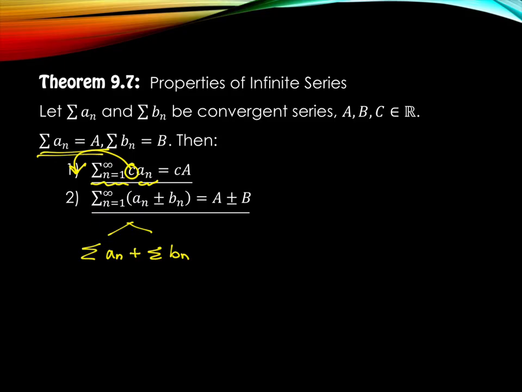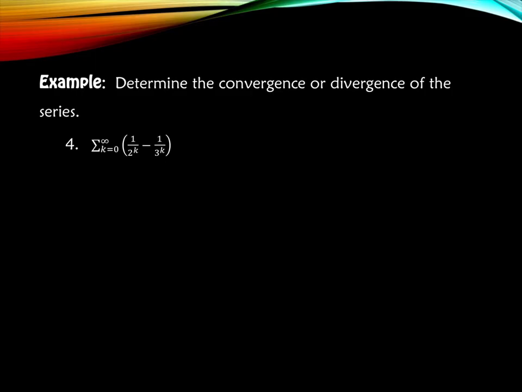So let's take an example of one then. This has a summation, in this case a subtraction or a difference, of two series. But I can actually separate it and think about each of the series individually. I don't have to think about them combined. This is 1 over 2 to the k minus the series from k equals 0 to infinity of 1 over 3 to the k.